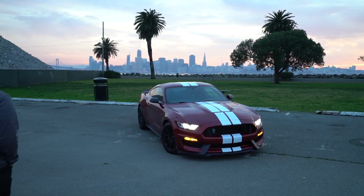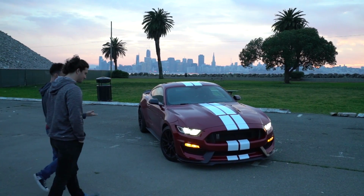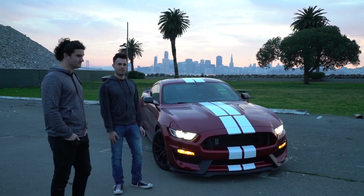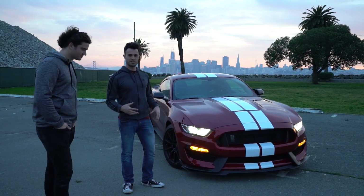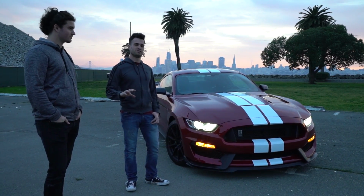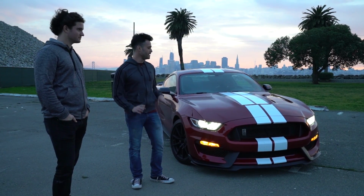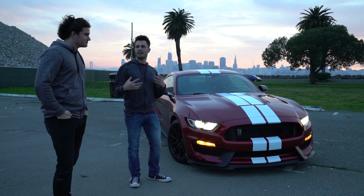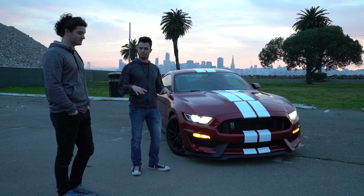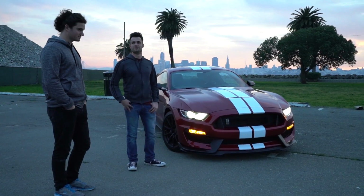Final thoughts? Oh man, it's hard to get more badass than this. I mean, look at it, but it's a great car. If you're looking for performance, especially at that price point, this deserves serious consideration before you actually pull the trigger and pay $60,000 on a car. That being said, you do need to approach it with a level of respect. A healthy one. If you don't have the talent, please learn, and then go and do your thing.